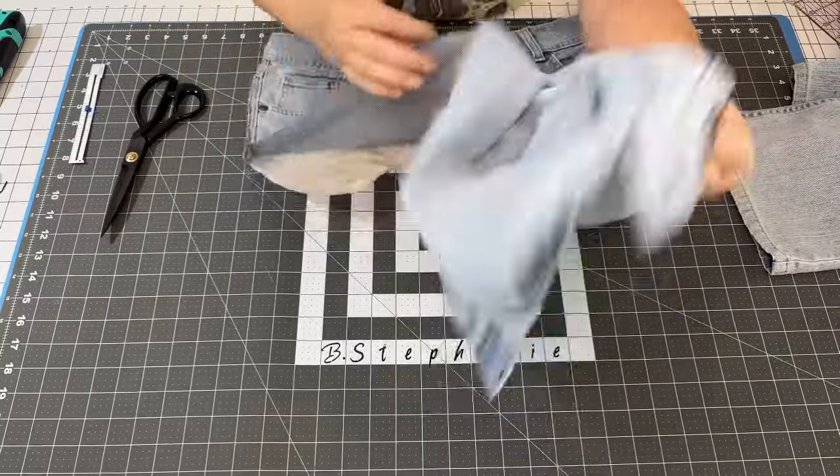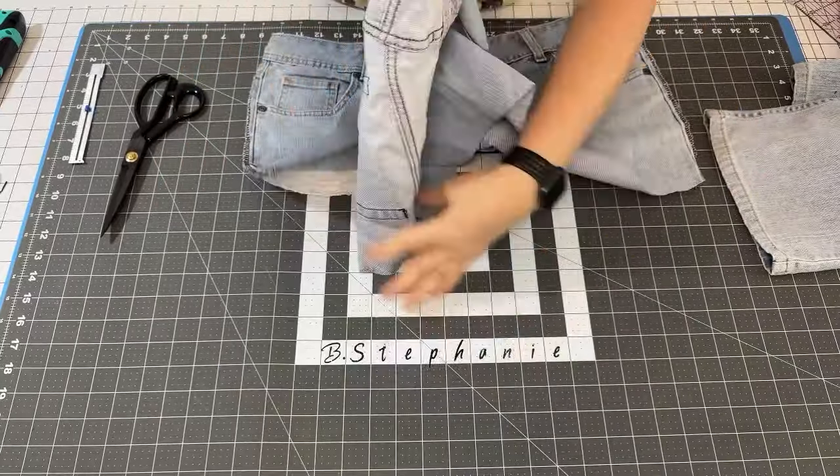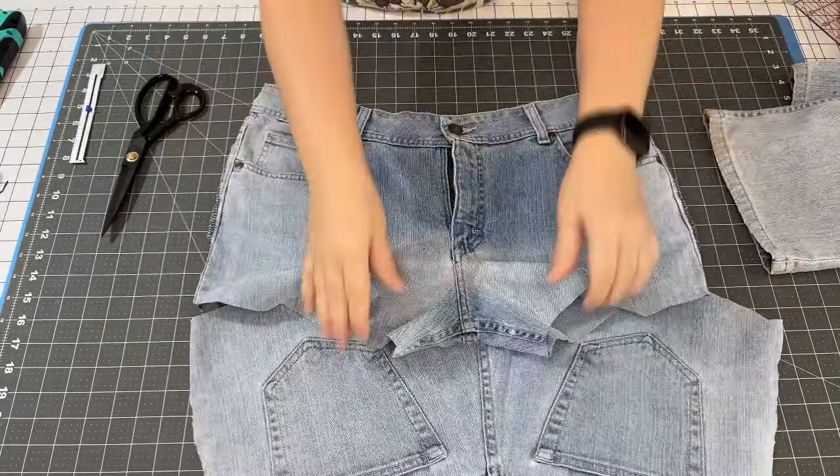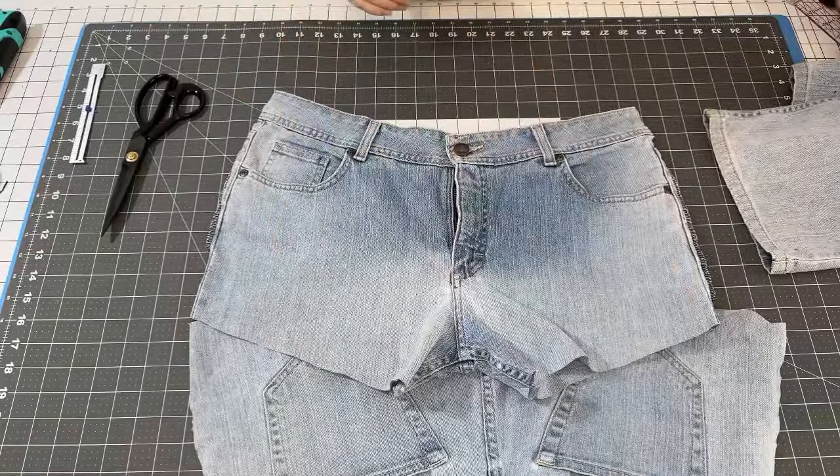But for right now, my main concern is what we are going to do to decorate these shorts. And we know we want to add some flowers.